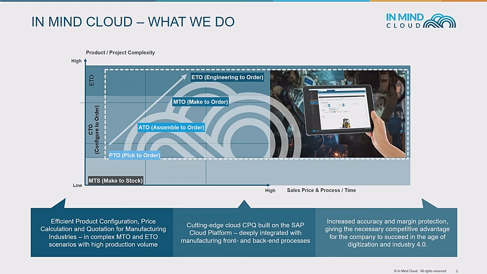And of course we have customers who are at the very end in the engineering to order field, where there's only engineering to order involved, but we also have customers in the configure to order field. In general we can cover all these areas, but most likely I would say the upper end of configure to order through engineering to order. Also, describe a little bit where you are located, correct?